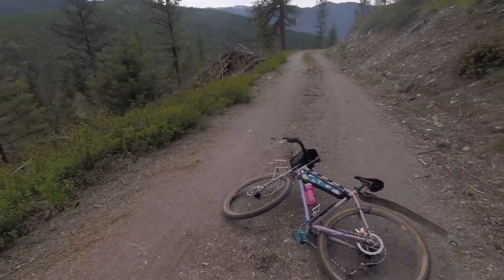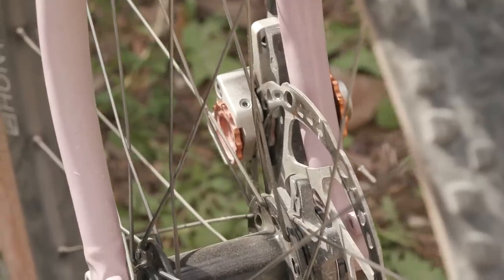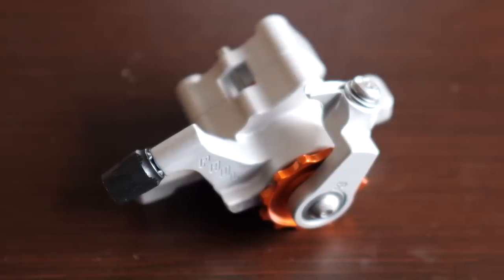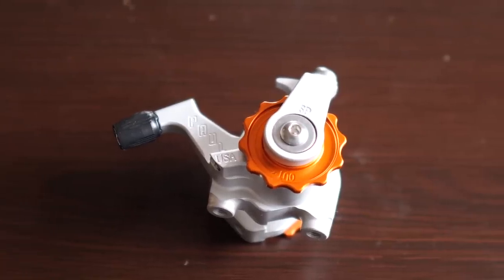If you're on a budget and just need something to adequately stop your bike, there are definitely more inexpensive options. But if you want to invest in a brake that's going to outlast your current bike and probably the bike after that, as well as support a small US manufacturer, then the Paul Clampers are definitely worth considering. I honestly think the value is there — especially when you factor in serviceability, the upgradeable lever arms, and the minimal parts count. Would I recommend them? Heck yeah. If I'd known how well they stopped and all the other great serviceability features, I probably would have purchased these over the Altimas. Let me know your experiences in the comments below, and as always, keep the supple side down.